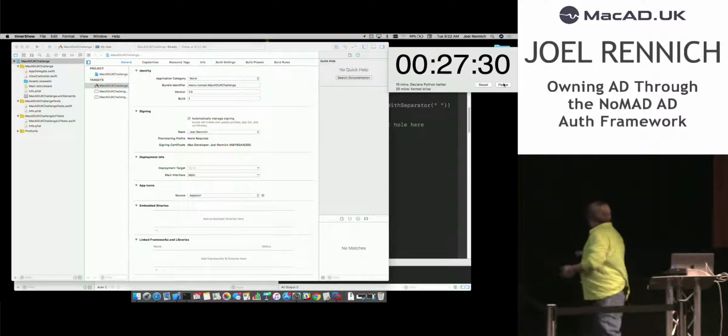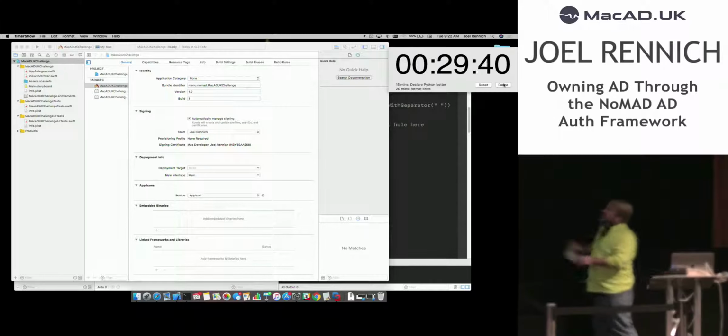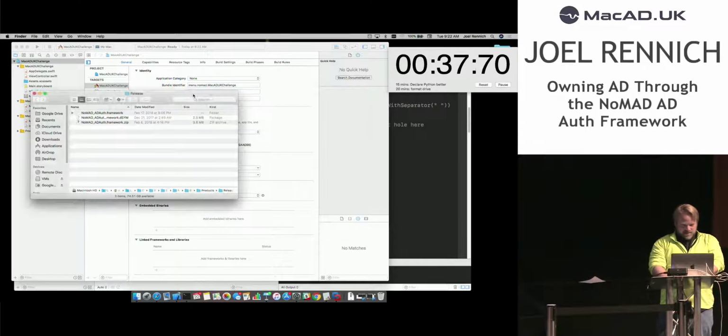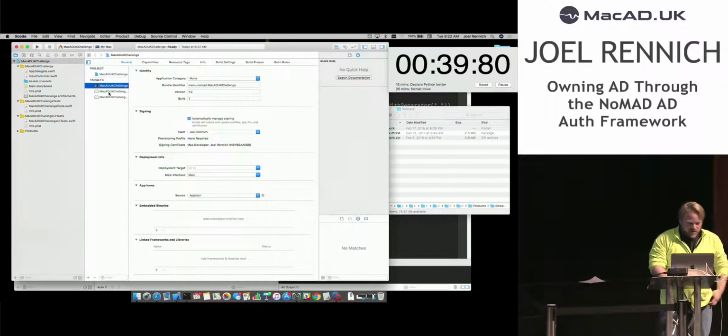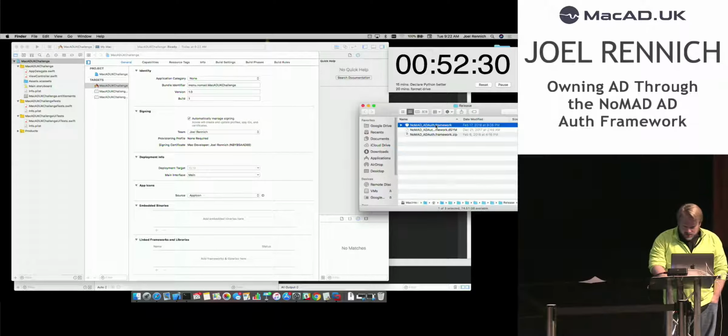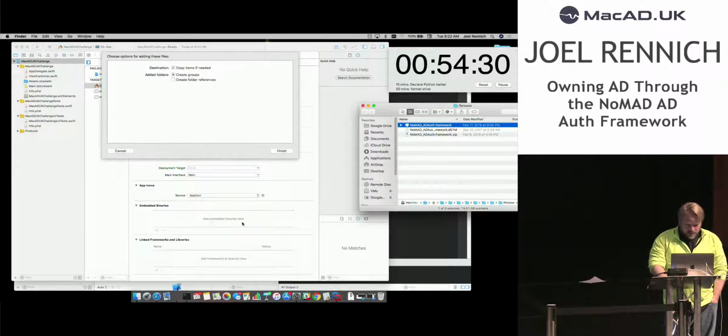All right. So with this, I believe I can get this all done. And we're going to take this app, and now that we've got the framework, so clock's running great. I've already killed 30 seconds. That's insane. So what we're going to do, we've got a brand new app here in Xcode. I'll make this bigger so that you can see it once we get into the text. And the first thing you're going to do, here is the framework when it gets built out of your original Xcode app. So all we're going to do here is drag this over into embedded binaries.